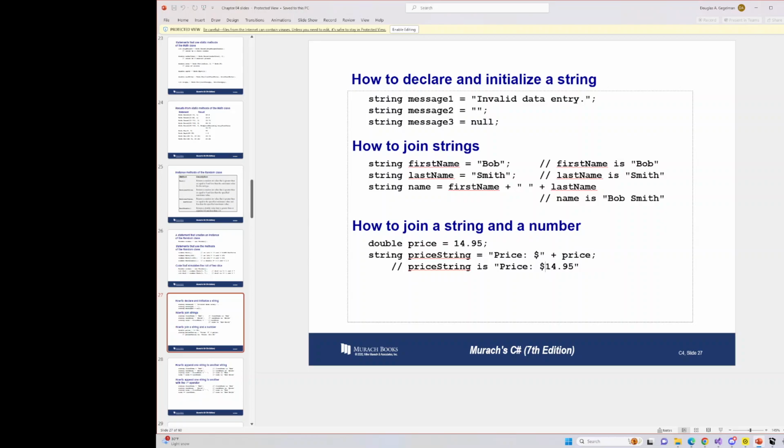That would have put a little space in there. Or they could have put an extra space, a plus, an extra space, and then the price, and it would have spaced it out. It wouldn't look right because they're trying to make it look like a dollar. But as an example up here, how they got the space in between Bob Smith, and the reason there's no space in between the $ sign and the $14.95.